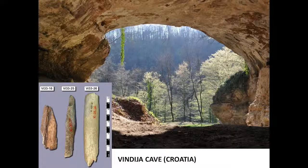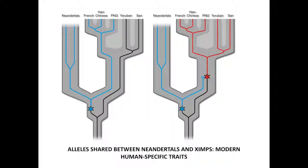The first Neanderthal genome was achieved by the analysis of three different bones from this beautiful cave in Croatia. And of course, one of the very best, easiest things you can do when you have this genome is compare which genes are different in modern humans and which genes are different in Neanderthals, and therefore make a list of genes that have changed since both lineages diverged. And this was achieved very easily, but on the other hand, the list is quite short. We have about 80 genes with amino acid differences between modern humans and Neanderthals.